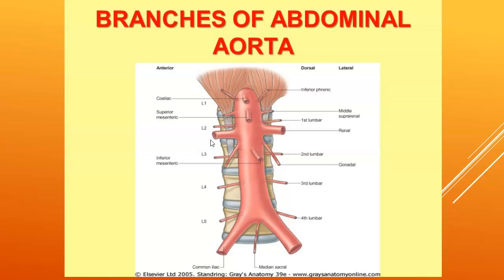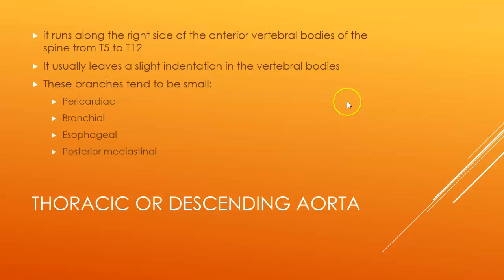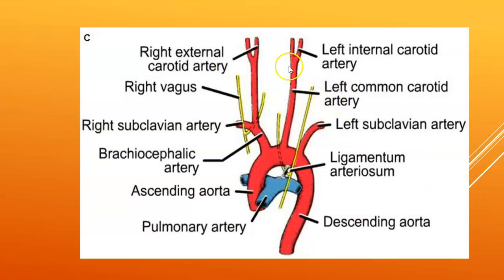When we go all the way back here to the branch here of the arch of the aorta, we have something here called the common carotid. As the common carotid leaves the large vessels off of the arch, whether it be the brachiocephalic here for the right, or the left common here off the arch itself, it splits into an internal and external carotid artery.